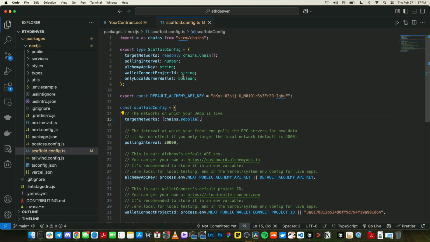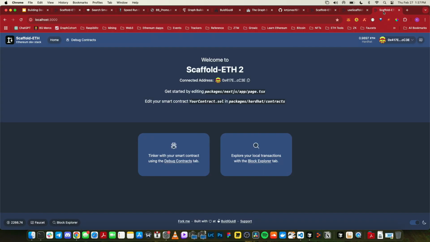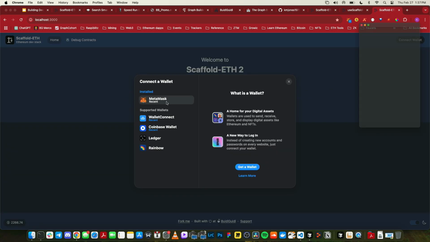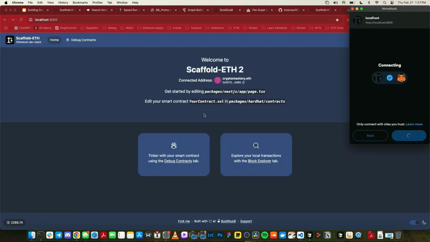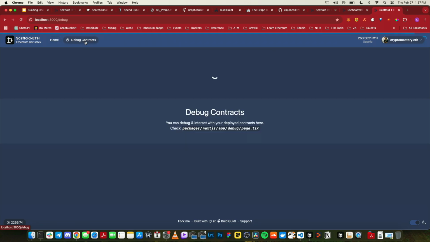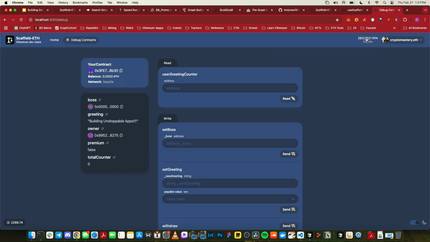And so now if we go to Scaffold-ETH, we can load it up. Let's refresh real quick. And you'll notice we get kicked out of the burner wallet. So before with Scaffold-ETH, you have this cool little burner wallet that's built in, and we didn't have to connect to MetaMask. But because we've published to a testnet, we need to actually connect our wallets now. So let's connect it. Boom, there we go. Now I have the debug contracts tab, and it's pointing to Sepolia.